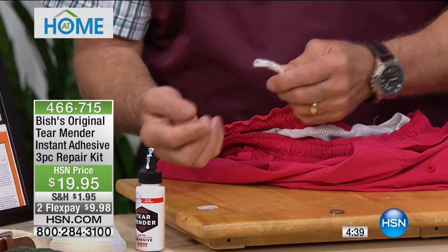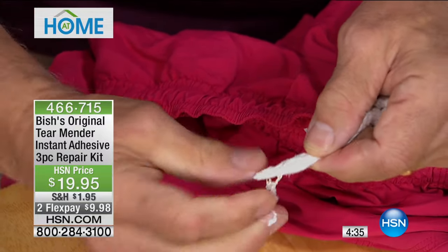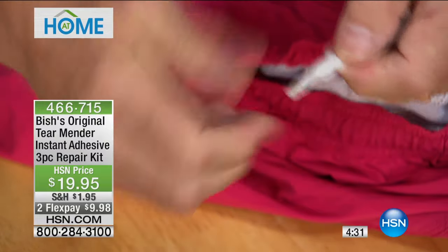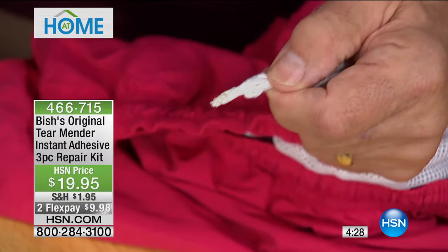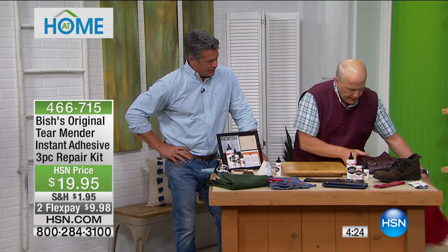Well, what I'm showing here is the swimsuit got put away with this tassel all loose. So you're just stopping it up there. Stabilizing it like this. So now it's not going to unravel. That stands up to wash, chlorine, and all the swimming pool. That swimsuit is lasting longer, working for this year. All right, what do you got here?